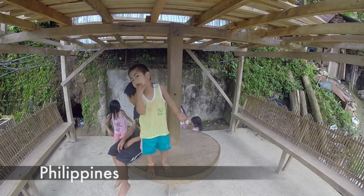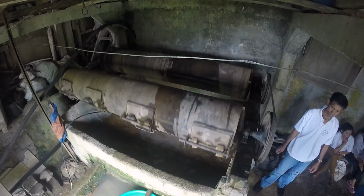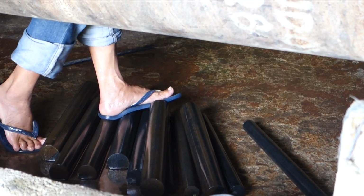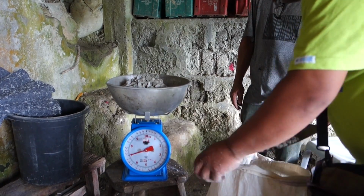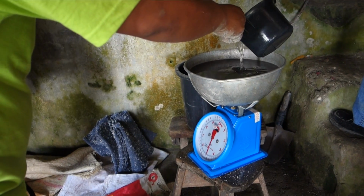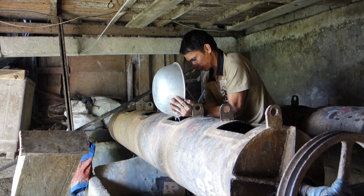Here in Mount Diwalwal, in the Philippines, a group of miners uses the liberation test to find out how much time is needed to mill ore from a new mine. Their mills are made of rows of steel drums filled with steel rods that grind the ore as they roll around inside. To ensure maximum grinding efficiency, the inputs are weighed out so that grinding rods or balls make up half of the mass, ore is 1/4, and water makes up the final 1/4 of the load. The goal is to fill each drum about 40% full.